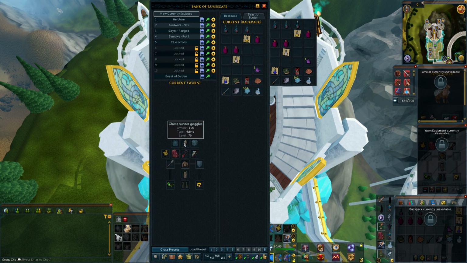For the equipment setup, I use 3 pieces of the Ghost Hunter outfit to do 10% more damage and get 10% more XP towards ghosts. I use the max cape, but you could use like the comp cape or defense cape or whatever you have best in the slot. The blood amulet for all the heals you need. With this, you won't need to bring any pieces of food. The quiver for prayer bonus.